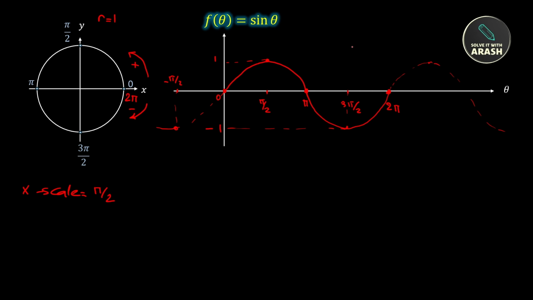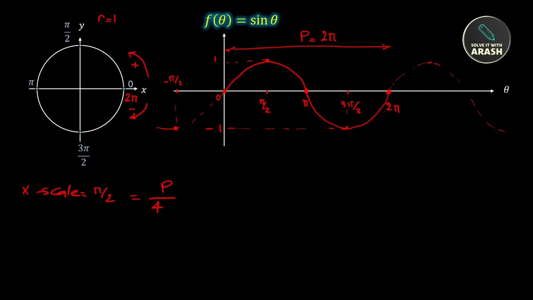That's one complete cycle. And the length of it on the horizontal axis is equal to 1 period. We show it with p, which in this case equals 2 pi. And this 1 period is divided into 4 equal intervals. These are called quarter periods, and each of them is defined by the x-scale, which is pi over 2. Therefore, x-scale is basically 1 period divided by 4. We're going to use that in the future.